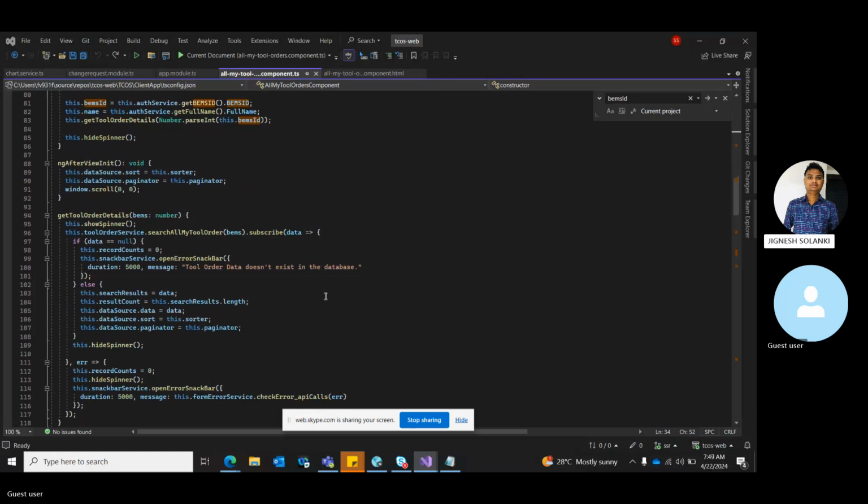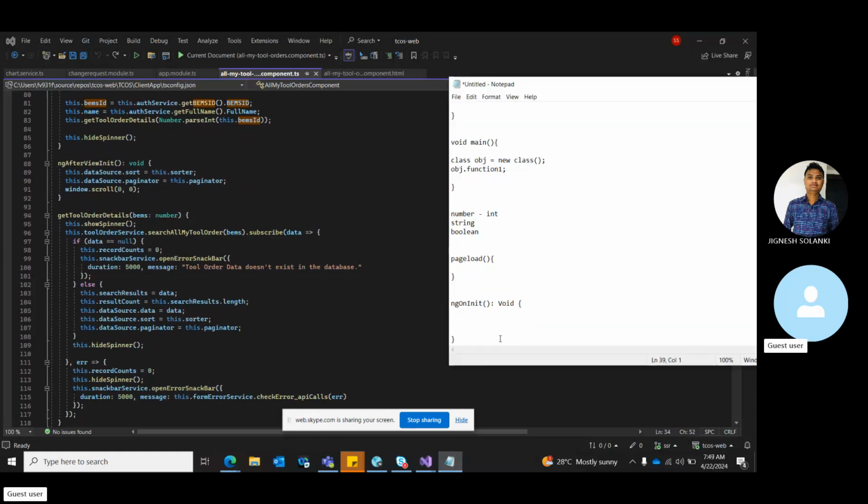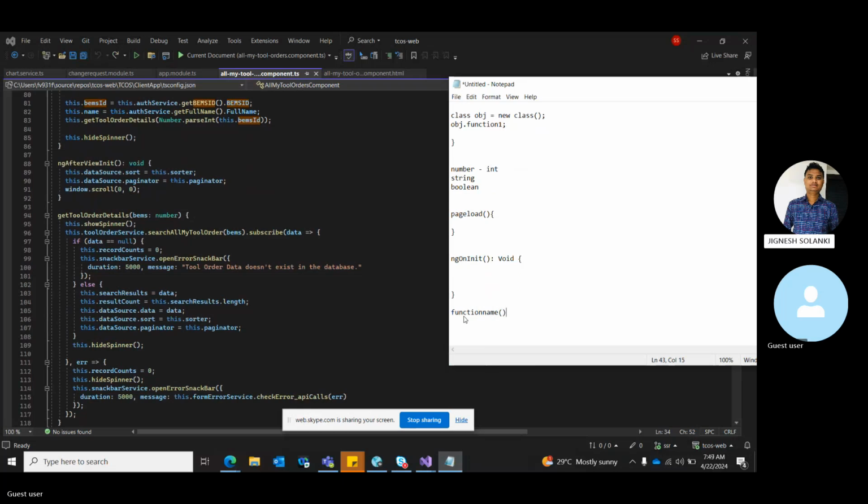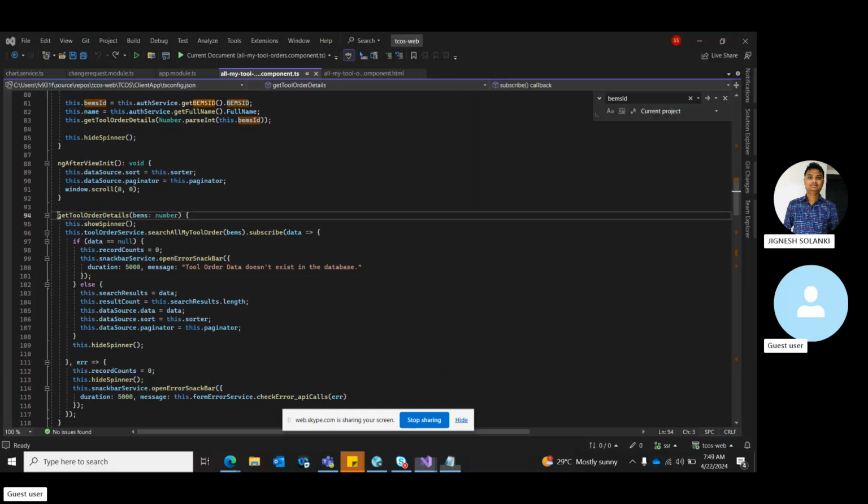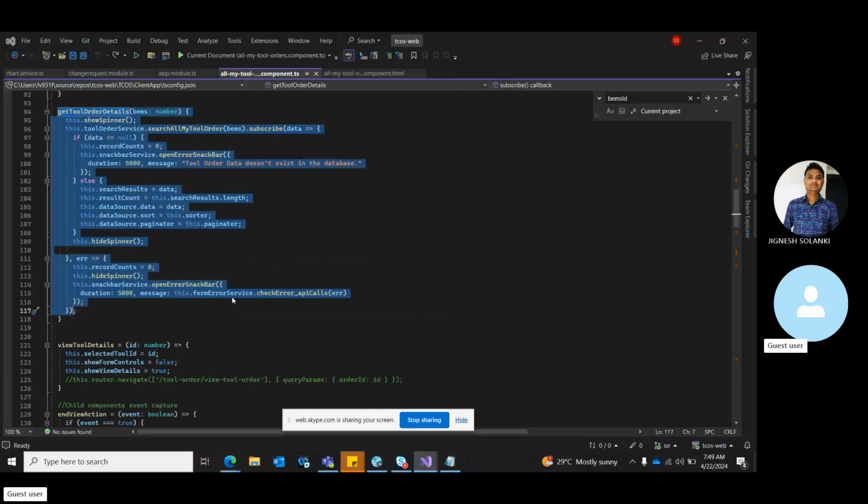No. So there are three ways you can create a function. One is ngOnInit. This is the standard way for your page load method. Second is how you normally create a function: function name, this will have the parameters, param, open and close. Okay, I have done this. This is the normal way.